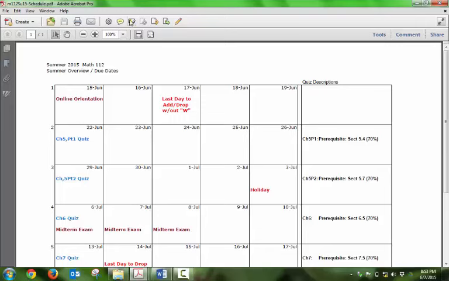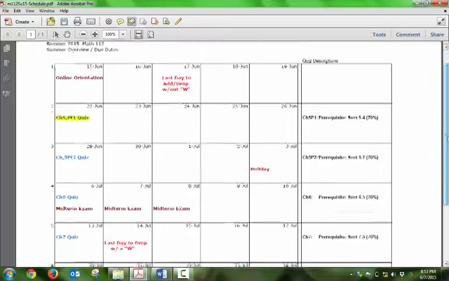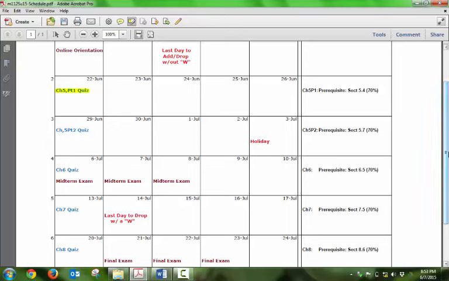The second half of elementary algebra is Math 112. And again, we're going to have quizzes on Monday. Now, Math 112 will start with Chapter 5. You may have had an instructor who has completed Chapter 5 or begun Chapter 5, but we will start with Chapter 5. So the first part of Chapter 5 is going to be due on June 22nd.